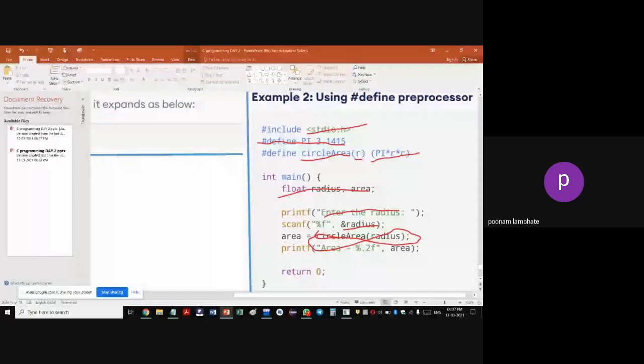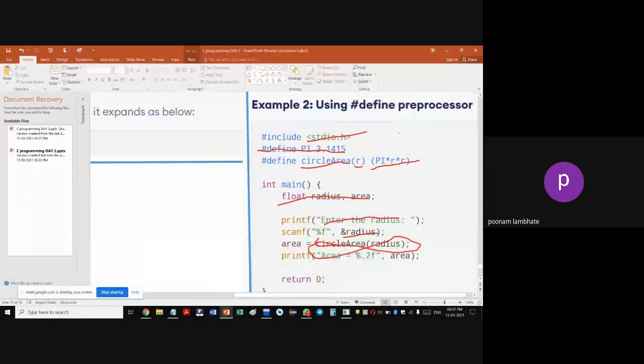And instead of this line, one minute. Instead of this circle area, what will come? 3.14, that is pi into r into r. So pi into r into r will come instead of circle area radius. So pi into r into r will get stored in area. And that area I'm displaying here through printf.